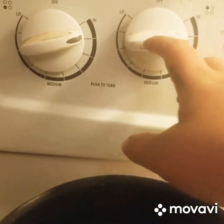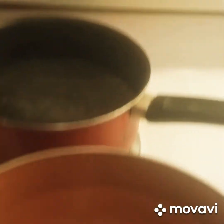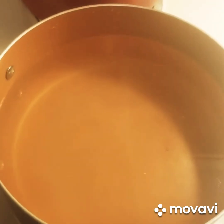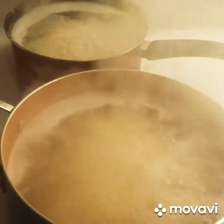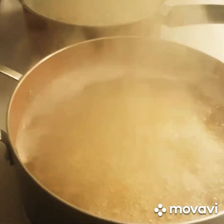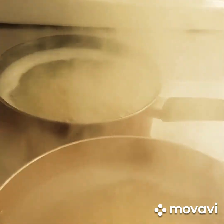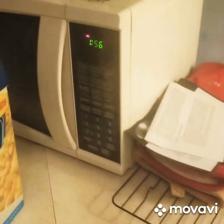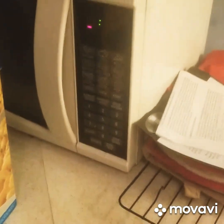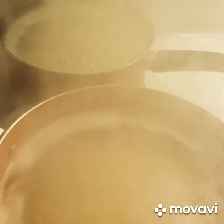And I put it on here. I'm going to put it a little bit higher so it'll go ahead and heat up. I got a lot of water here. Alright, we'll be back when the noodles are done. This is what it looks like when it's boiling. Got the temperature up. And we have 1 minute 55 seconds left. I set it for 8 minutes.